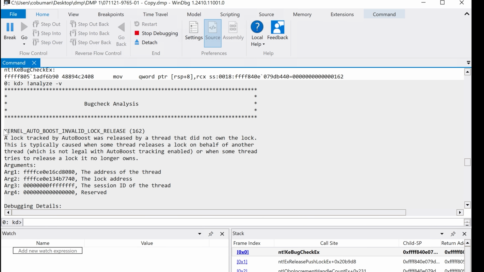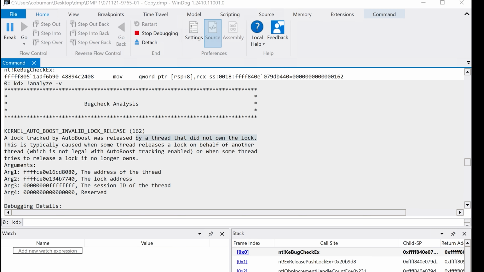This one talks about kernel auto boost invalid lock release. And then it says a lock tracked by auto boost. So here's something that's super specific. It's talking about auto boost, so keep that in mind. A lock tracked by auto boost was released by a thread that did not own the lock. If you don't know what a thread is, usually a thread just means a processing thread.